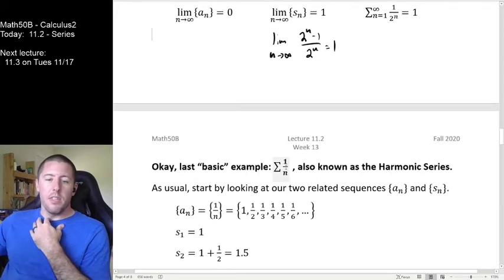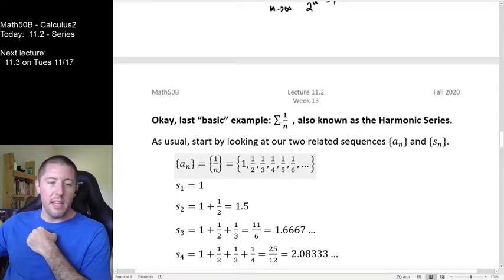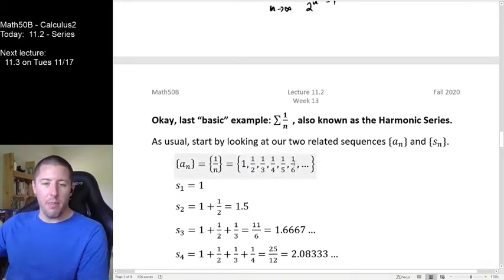All right. So this is saying we're going to add up an infinite number of terms where the nth term is 1 over n. So let's start out this exact same way. Let's start by looking at our 2 related sequences that are associated with this series. The first sequence is just, what are the terms in this sum? When n is 1, we get 1 over 1, which is 1. And for all the rest of them, you can see that we're just getting 1 over n for the nth term. The 6th term in our sequence is 1 over 6. We're going to add all these up, and we're going to get our series right here.